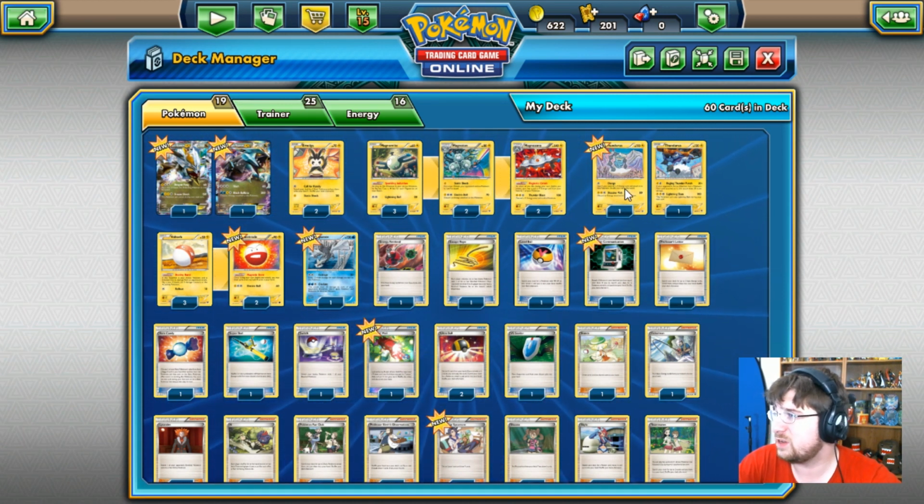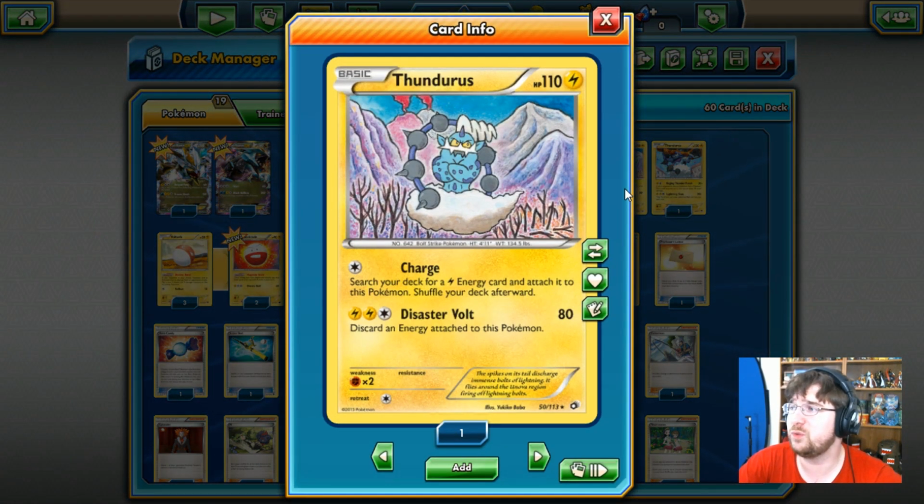Next up, they did the same thing with the Kyurems as they do with Thundurus. We got 2 different variants. I don't like the artwork on this one, but he's kind of cool. He's got 110 HP, lightning Pokemon of course, has Charge, search your deck for a lightning energy and attach it to this Pokemon, shuffle your deck afterwards. You'll also have Disaster Volt, 2 lightning, 1 colorless, 80 damage, discard energy attached to this Pokemon. Not a great card overall. We'll see how well it plays out.